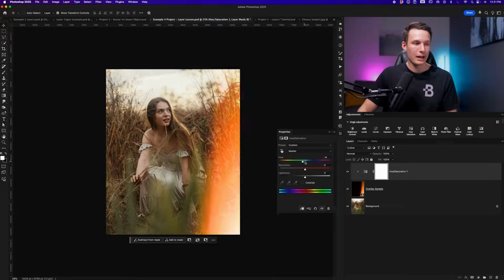So in this case, let's add some green to this. I will just find some green color. I'll desaturate this a whole bunch, make it a bit darker, and you can play around with these settings until you find something that you like. But that looks good enough for me here.